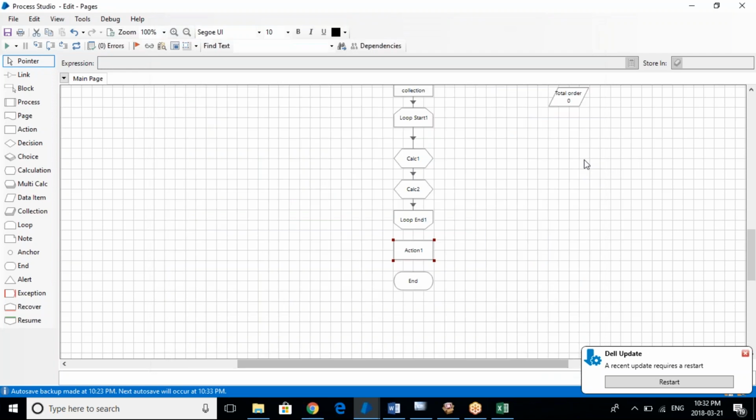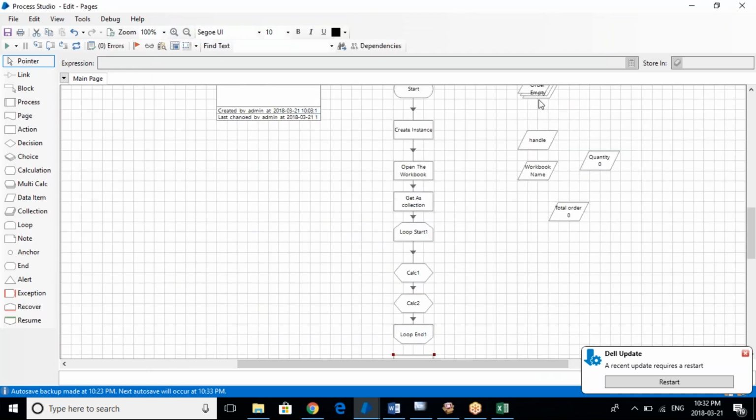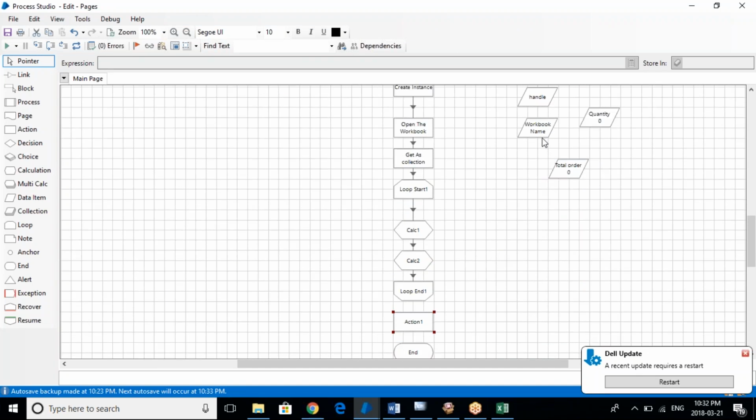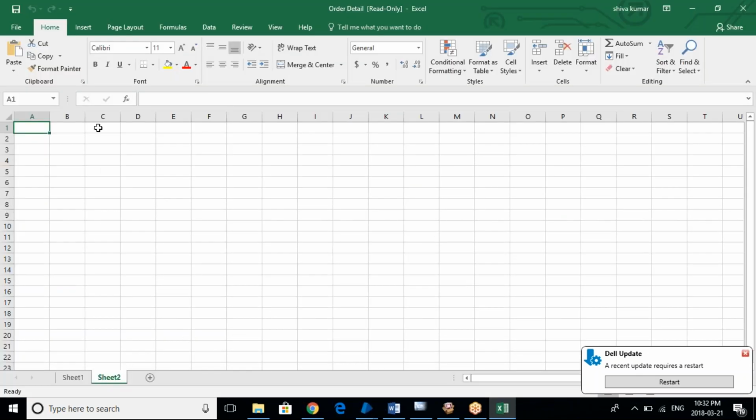So see, right now I don't have anything in the collection, but using the same collection, I can go and write down the entire collection in the sheet 2 also.